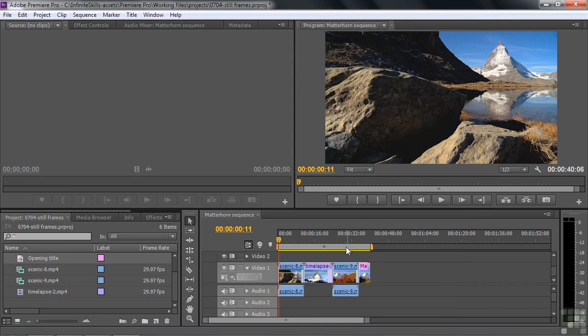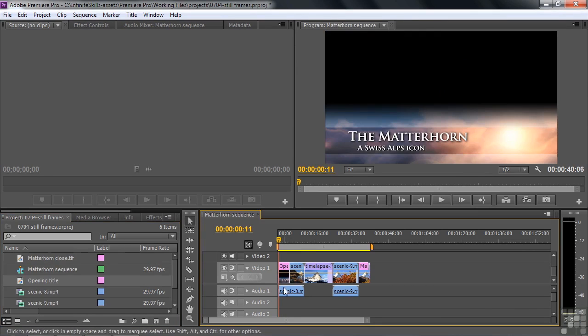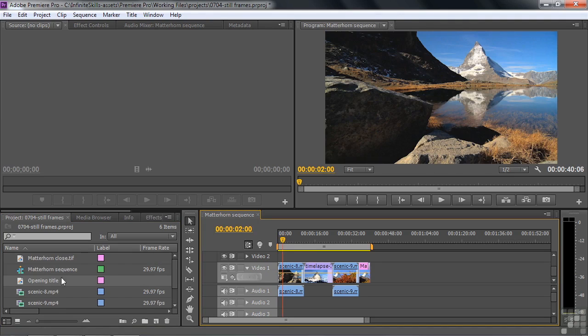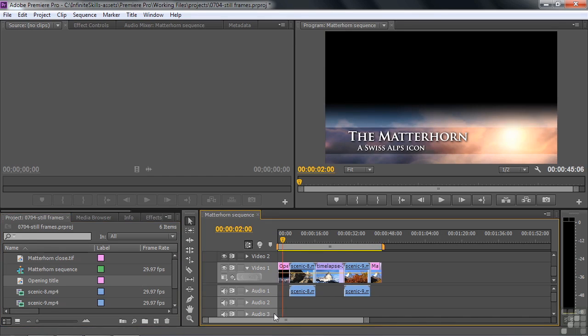What I want to do is add a couple of images to that title. So let me first drag it to the sequence. Take the title here and drag it to the beginning of the sequence. If I let go now, it's just going to be an overwrite. Not really going to be very effective there. It's going to cover up what was there before. I don't want to do that. So I want to do a ripple edit. So I drag it over to the beginning, hold down the Control or Command key, and boom, we make a ripple edit there. There it is.